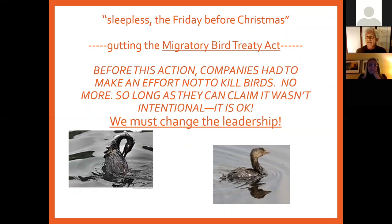Now, what's happened is, as I understand it, and there may be others out there who know it better, there was an immediate lawsuit after the initial announcement, which the good guys won, but the Trump administration ignored that. They went ahead and this month promulgated the final rule which would codify this particular change. So now it's going to take lawsuits and all that to get it overturned, I suspect.